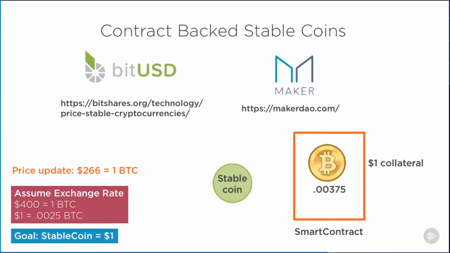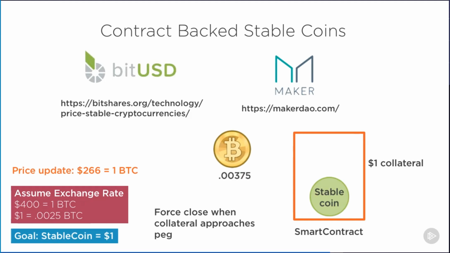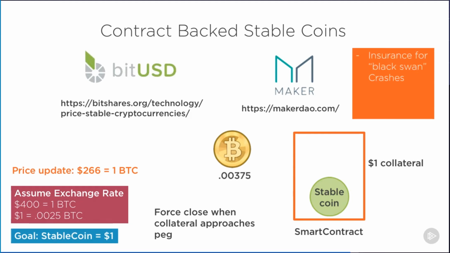But what if it drops a lot? The contracts are force closed automatically through a variety of mechanisms, possibly involving the original depositor of Bitcoin losing some money. In this way, the system always ensures there's more collateral than stablecoins available so that anyone holding a stablecoin can always get back to a real US dollar. MakerDAO offers an additional layer of insurance for severe market drops, in which the Maker organization puts up additional collateral itself in an emergency. It also provides a mechanism through so-called custodians where a variety of real-world assets can be used as collateral.